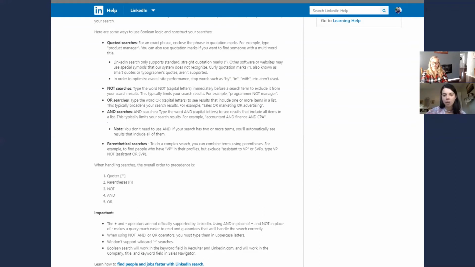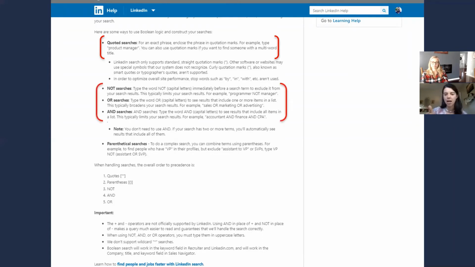So LinkedIn has a couple of different tricks up its sleeve that I know I didn't know about before coming to the Career Center. So to just look at this list right here that we have pulled up, these are what we call search optimization tricks. The first of which is these quoted searches. If I want to find a specific role, say software developer, I would put in quotes "software developer" in the search engine of LinkedIn and also put "hiring". What this will do is pull up all posts and all people who are hiring for software developers. That's really cool, and that's really going to save me some time looking through LinkedIn.